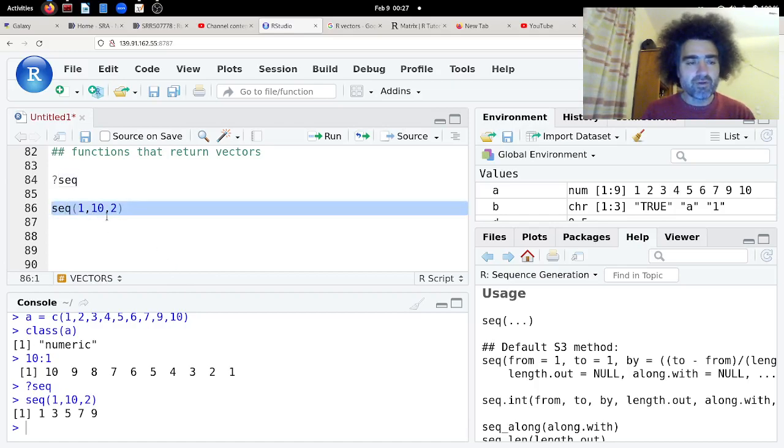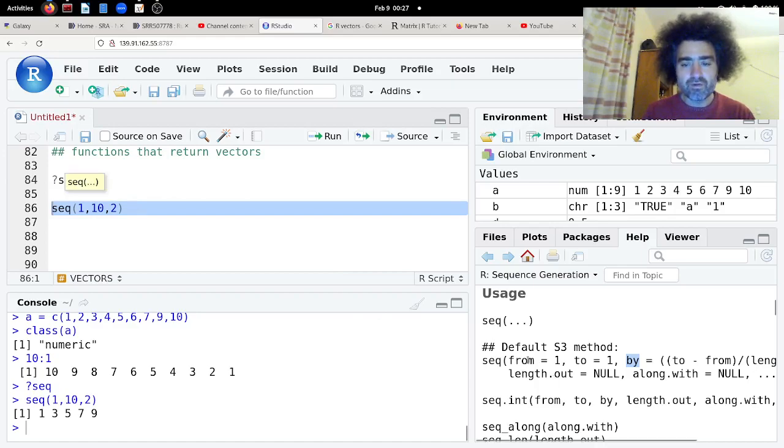Another thing to remember here is that since I call this function, the from is the first number, the to is the second number, and the by is the third number. By is a step here.